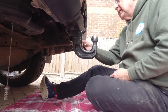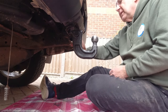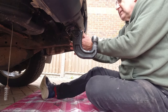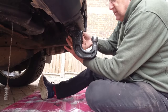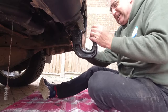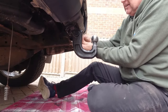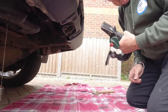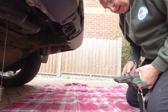Now we take the key, unlock the bar. He says, pull the handle enough to turn it. This never ever wants to come out. Well, it came out eventually with a bit of help with the hide copper hammer.